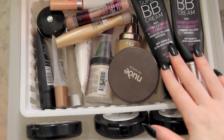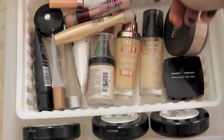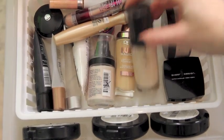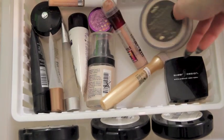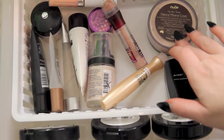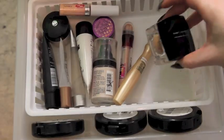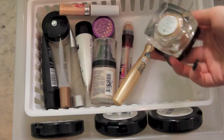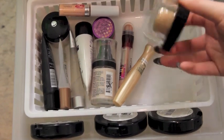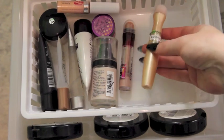So I have my most-used foundation at the moment — that's the Chou Chou Super BB Cream, and I have that in the light and the medium. Then I have my Revlon Colour Stay in ivory. I have my L'Oreal Lumie Magic. For powders at the moment I've been using the Nude by Nature Mineral Powder in light, and the Sheer Genius Mineral Powder in tan, which is off Mineral Makeup Market — I bought this because Chloe Morello bought it. Next I have a few concealers I've been using: the Garnier Roll-On Under Eye thing with caffeine in it, the Maybelline Instant Age Rewind Concealer, the Maybelline Super Stay 24 Hour Concealer, and my Benefit Erase Paste.